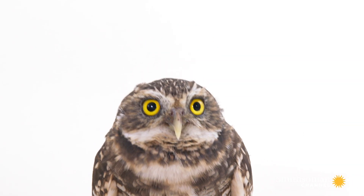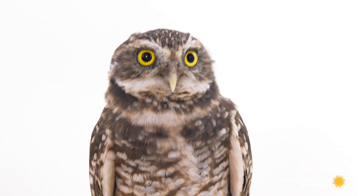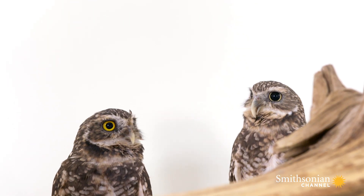When you see them moving their head around, they're honing in on something just to figure it out. Their senses are amazing. Owls have incredible hearing as well as eyesight. Their ears are uneven — one ear is higher than the other — so they can pick up sound from all over. They have to be able to hear their prey and see it.